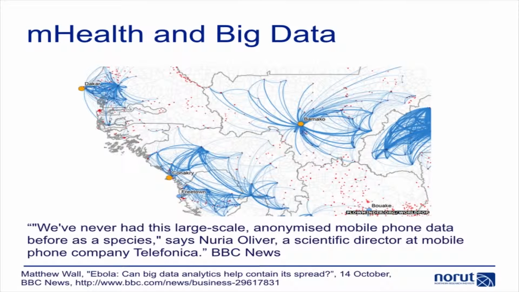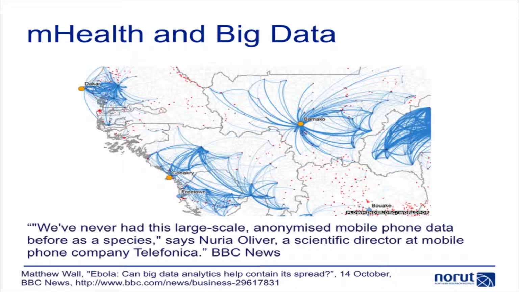In this slide, you have an example from big data. They published an article in the BBC News about how it's possible to use the information about the subscribers in the phones to try to monitor the movement of the population. What they managed to do was to try to identify if those measures to restrict the movement of people across the border actually had any effect.